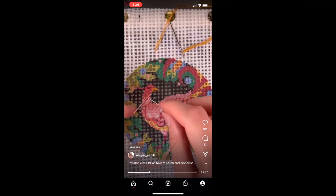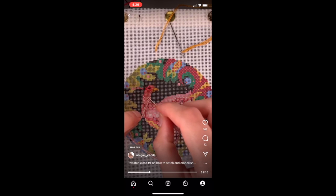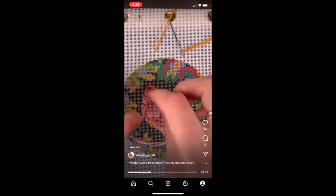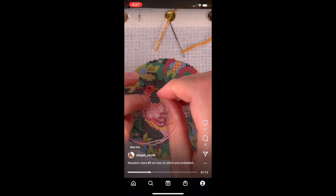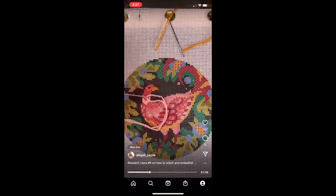So again, come up at the bottom of the intersection, wrap once around your needle, go down, make sure that knot is at the base, maintain tension on the thread, pull it through, release tension, and gently pull all the way through.